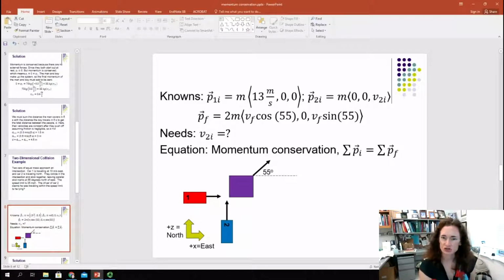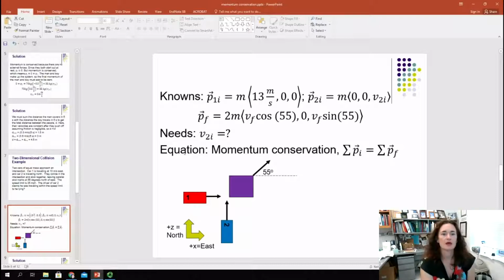Okay, now car 2, p2 initial, would be the mass of car 2 times the velocity of car 2. All right, now we don't know what the initial velocity of car 2 is. Okay, we don't know that. But we do know that it's to the north, which is the plus Z direction. So I've left the X and the Y components in my vector. Remember, this triangular bracket notation indicates a vector in your Matter and Interactions textbook. So I've left those as 0. And then I've put the north direction here, plus Z. I've just labeled it v2 initial. I've left it an unknown. So I don't know what it is, but I'm showing here in my knowns that I know the direction. Okay, and that in itself is very super helpful.